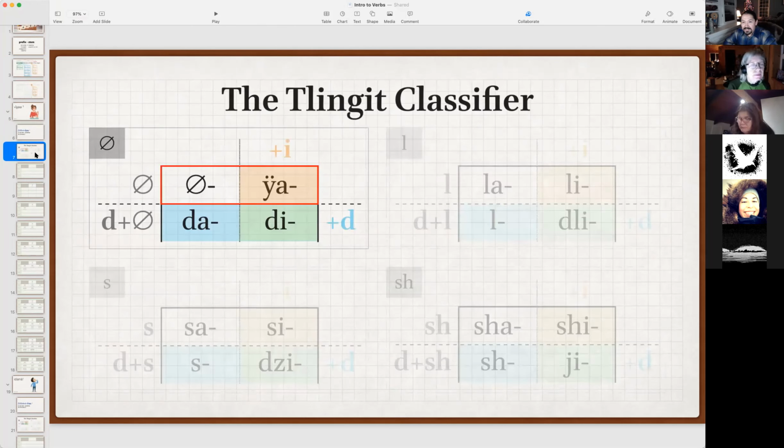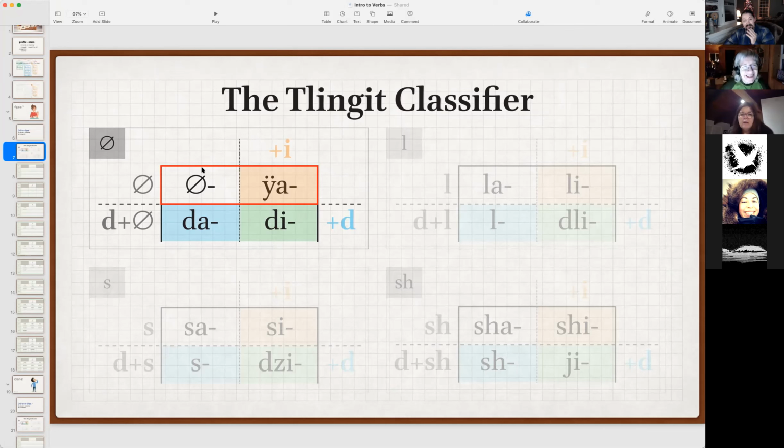So looking at the classifier, you've got this chart with all these different options. All you've got to remember is we're right here. It's either 0 or ya, 0 or ya. And the magic is didn't happen, happened, didn't happen, happened. That's all it does right now. So if it happened, that's usually only the perfective. Almost all of them are a 0.